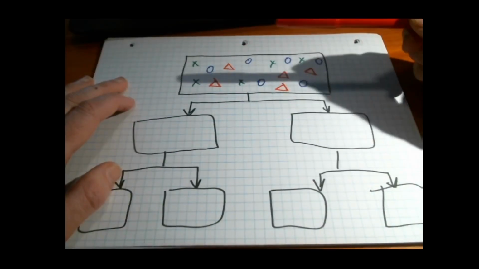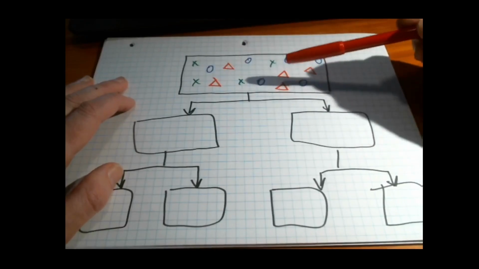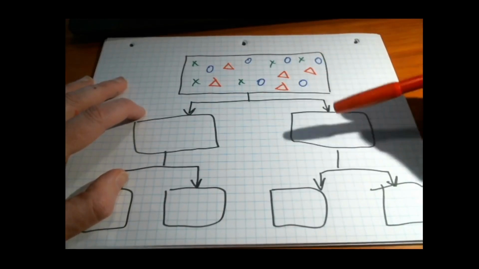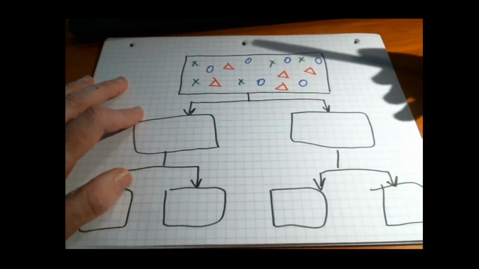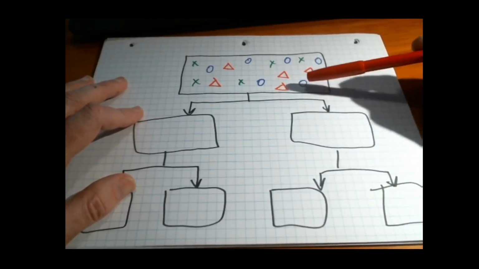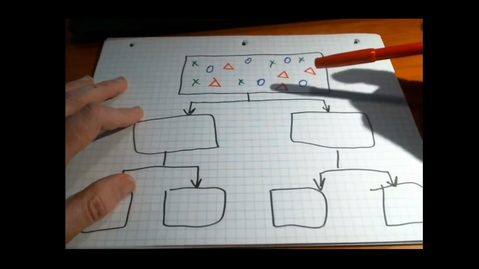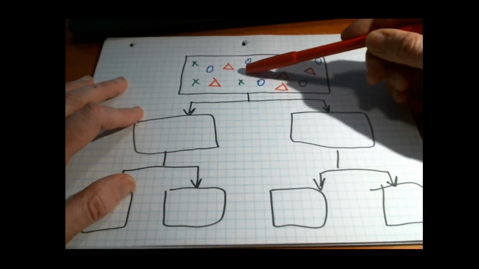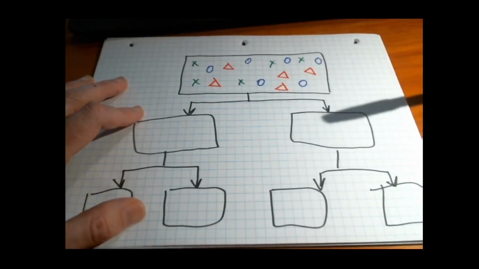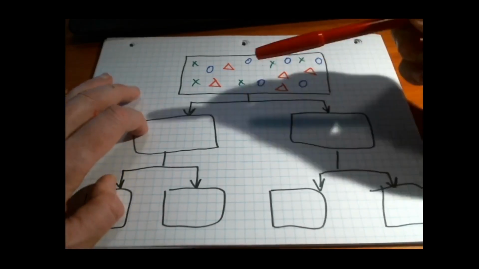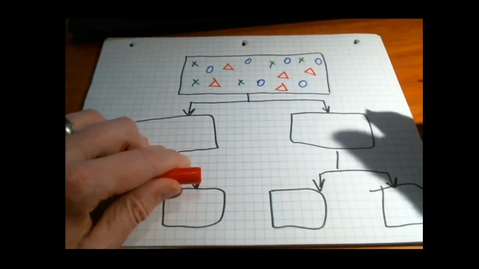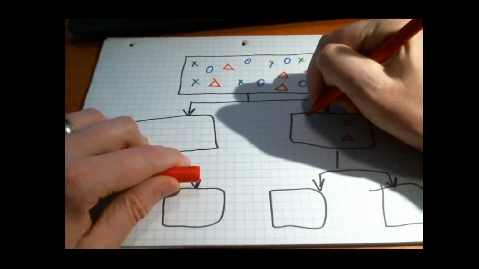So let's imagine each one of these little shapes here represents one instance of data. So we've got 3 different shapes here. So that would be 3 different classes of data, right? And they're kind of all mingled together. So from a viewpoint of information theory, we would say that this data is in a high entropy state, right? Like a bunch of blocks just laying on the ground. So our first model is going to learn to make splits in this data that's going to put them into lower entropy groups.